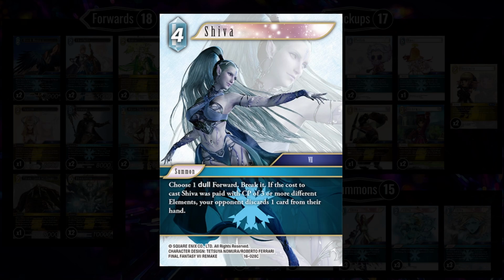Either way, choose one dull forward, break it. If the cost to cast Shiva was paid with CP of 3 or more elements, your opponent discards 1 card from their hand. In this deck, that's actually possible if you are running something like Shantoto. Maybe you have Tyro in there as well. Ultimately, you can have multiple elements and use Shiva to make your opponent discard a card as well. But again, having another break ability, really good.